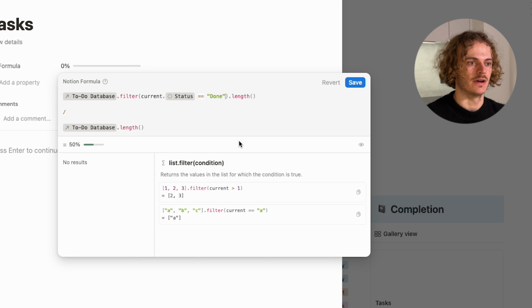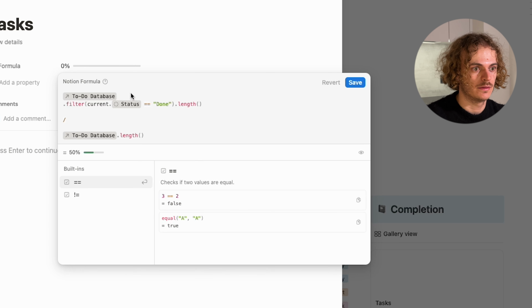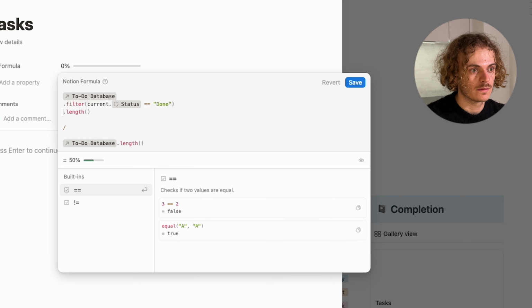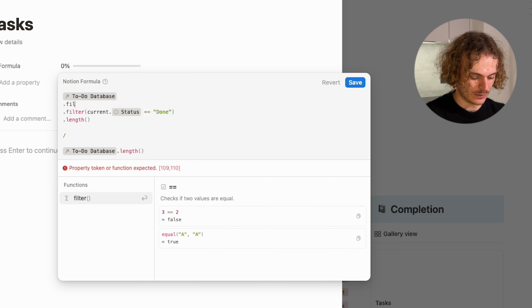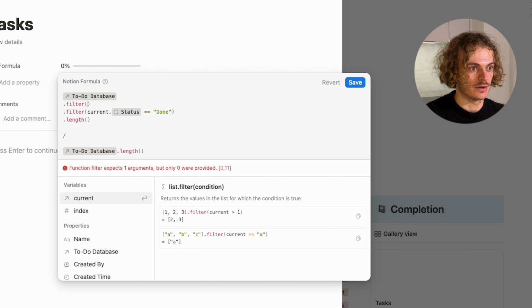So perfect, here we are, and right now we have our completion rate for all our tasks, but we want to filter it by some time, for example, the day. So let's put it down. I want to make it nice for you, and we are going to add just another filter, and inside this filter we are going to verify if the task date is today.